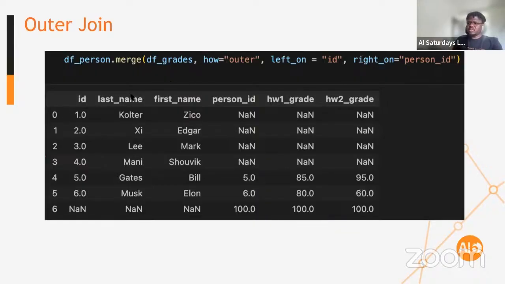And so once you do this, you get everything present in your left table, everything present in your right table. Where you have matching values, you put them, but where there are no matching values, they are filled with null values, which is essentially not a number, and so forth.